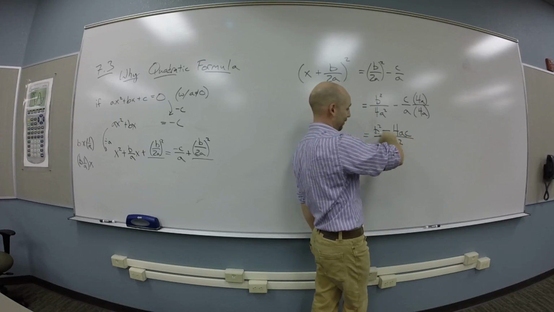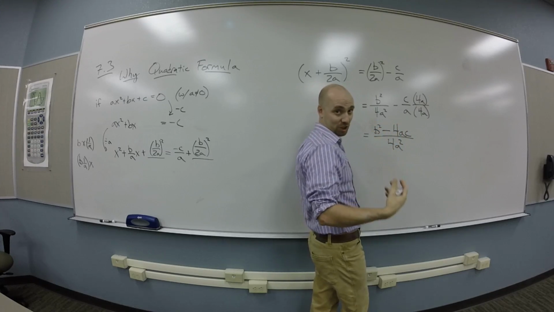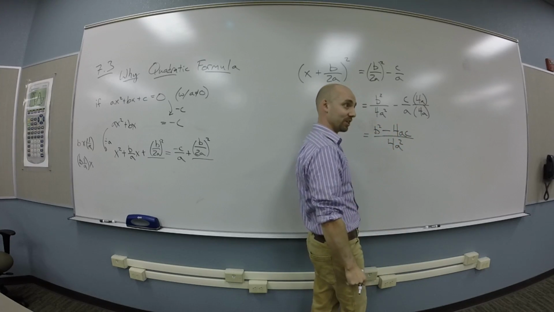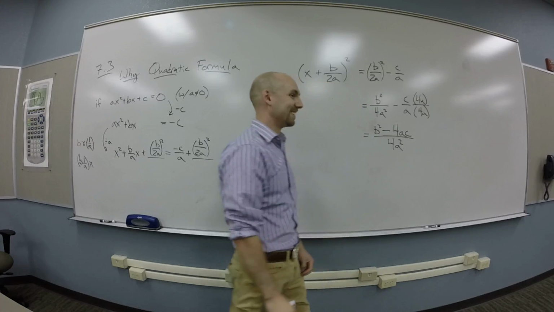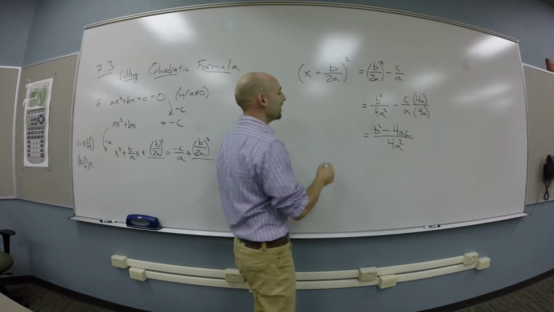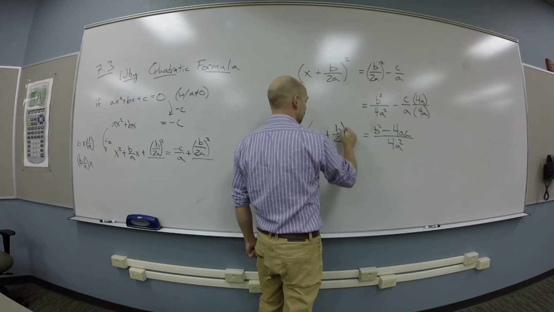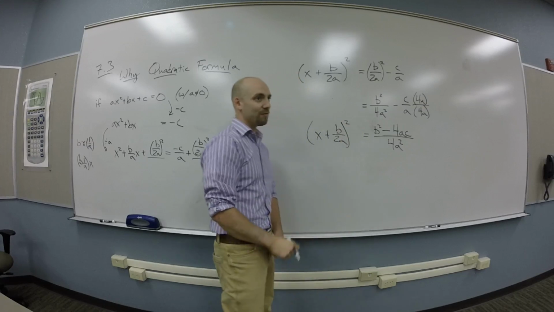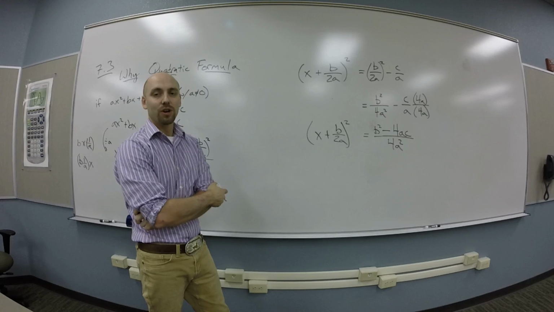You guys seeing that part? That looks familiar, right? That's the discriminant in the quadratic formula, actually. Cool, right? It's not magic. It comes from somewhere. So the left-hand side, which I lost a bit ago, was x plus b over 2a squared, right? Okay, so now what do I do?